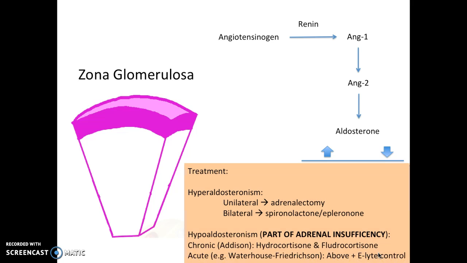So when we treat, well, hyperaldosteronism is pretty straightforward, right? We have these ectopic tumors inside of the adrenal gland, and if it's unilateral, we can just cut it out. But if it's bilateral, you can't lose your adrenal gland, so you have to treat by inhibiting aldosterone, so spironolactone. If we have hypoaldosteronism, well, a couple of things. One is that this can be chronic, so basically we can just replace what's missing, so hydrocortisone for cortisol and fludrocortisone for the aldosterone. If this is acute, remember this is an emergent issue, so yes, the above absolutely, but we also want to make sure that electrolytes are controlled and that the patient's non-toxic.